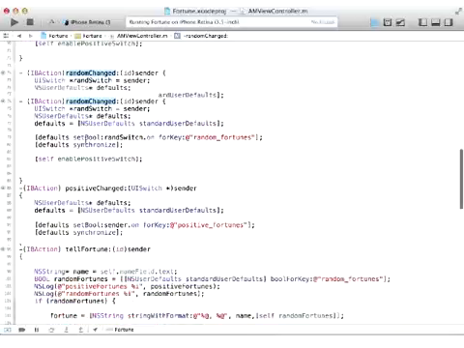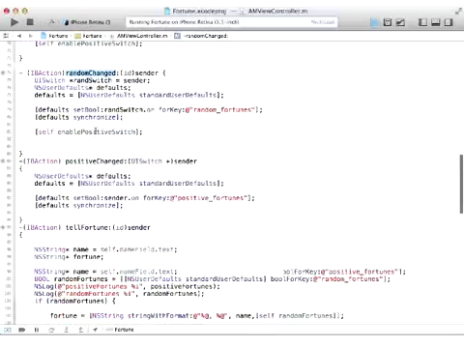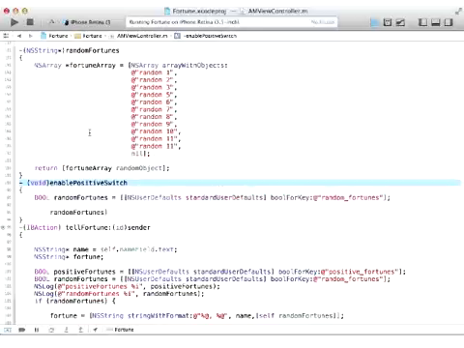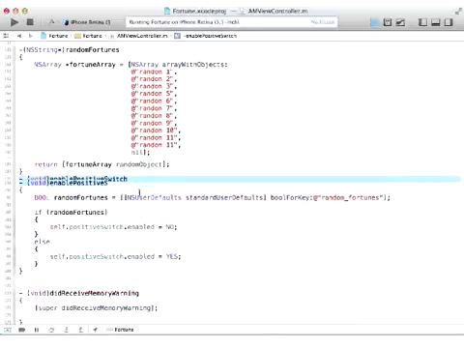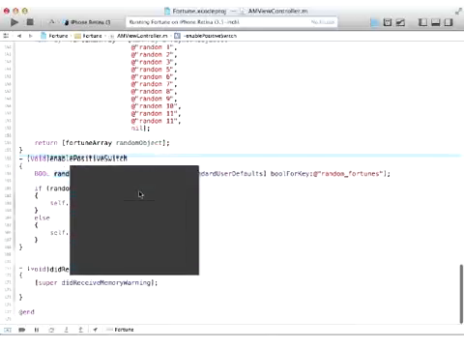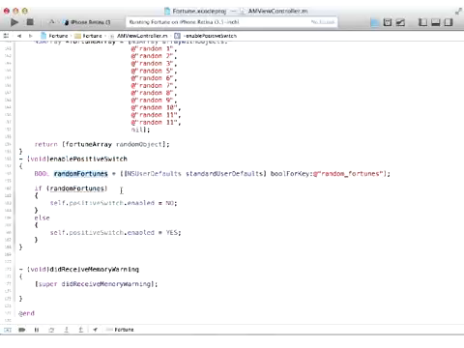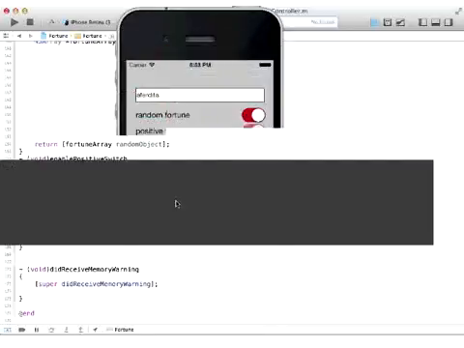And one more thing we're doing is I created a separate method, enablePositiveSwitch, and I'm going to go there. So I'm checking if the random switch is on, and then I'm setting the state for the positive switch so it's disabled, so the user cannot change it.